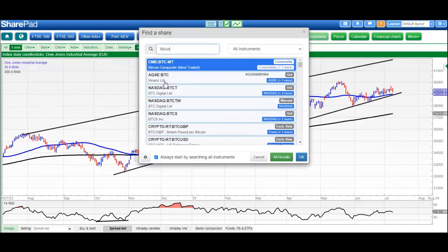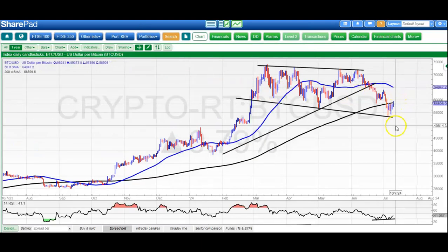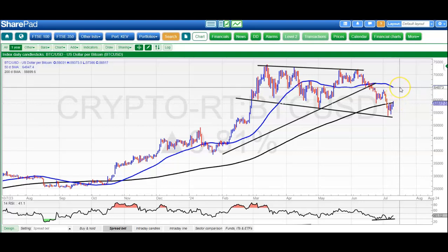Moving on to Bitcoin, which has not been in a good place of late, and here trying to edge back above that 200-day line, 58,700. So far, not quite getting there, but we do have the bullish divergence there, so the lower low for July but higher RSI trade, so that does suggest that we've got a decent chance of at least heading back up to the 50-day line, just under 65,000, and hopefully we've seen the worst of the test for support at that March support line projection. But probably not out of the woods until we get RSI 50 plus versus 41 at the moment, and a proper end of day close above that 200-day line, and at least it is still rising.